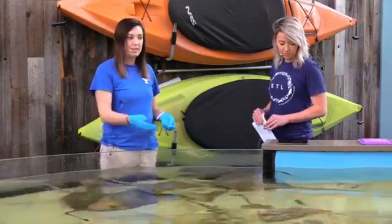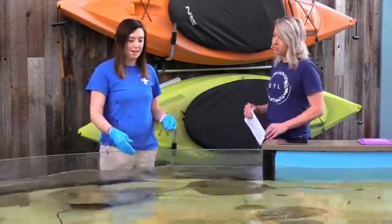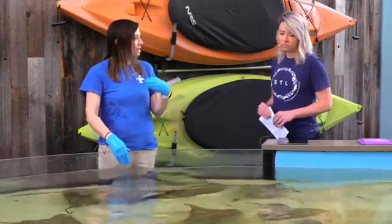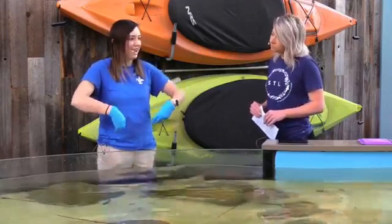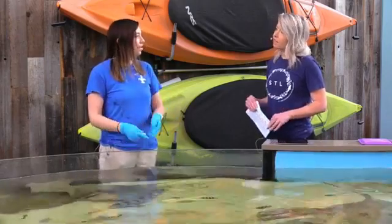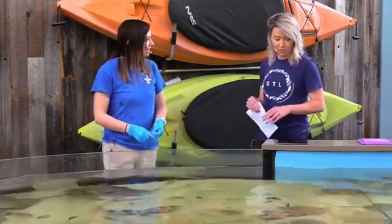And if you ever come to visit, or if you watch on the live feed, like I said, if you see them kind of come against the acrylic there, you'll see that they have 5 slits on the underside of their belly, kind of on each side, and that's what they're using to breathe underwater. Just like we use our lungs to breathe air, they use their gills. Wow.